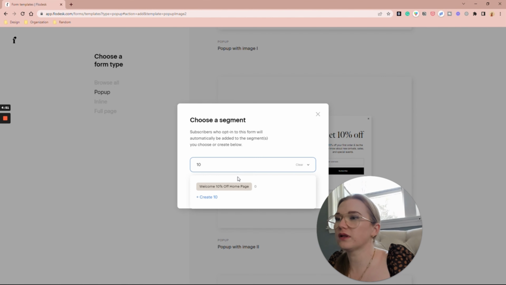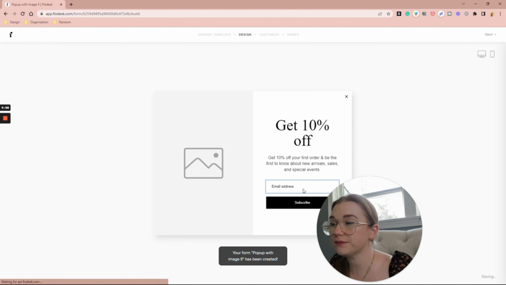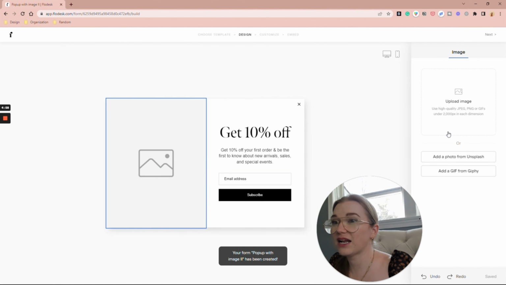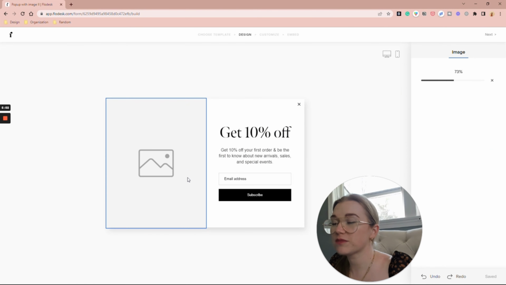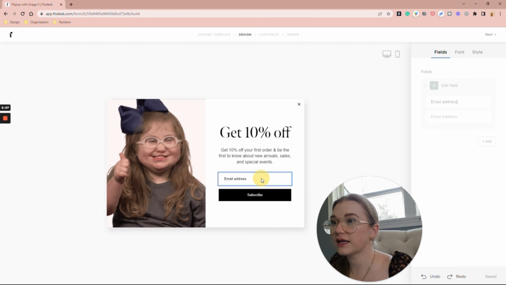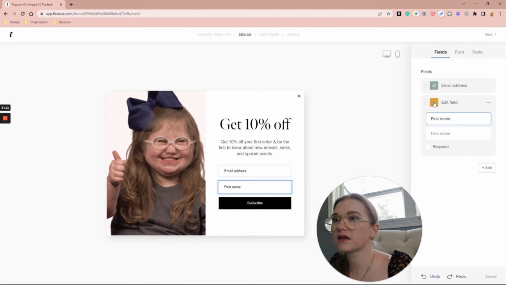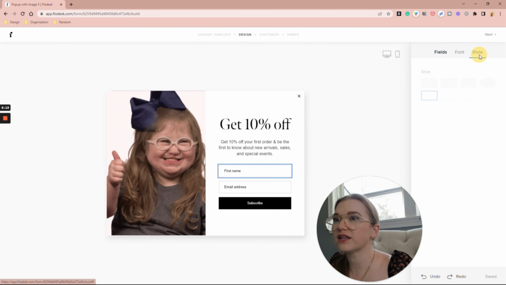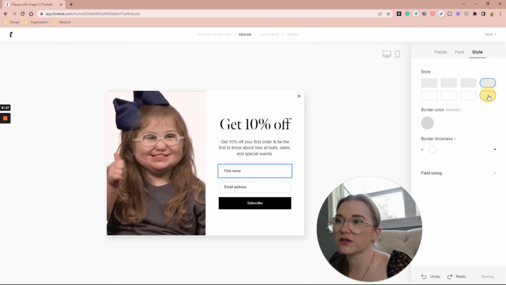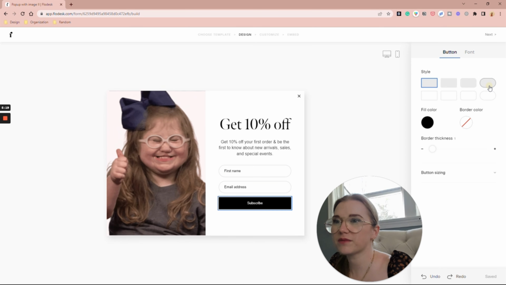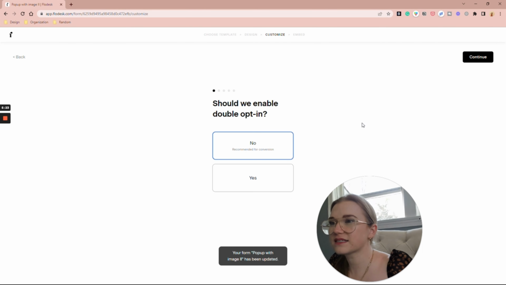And you're going to pull the segment in which people are going to enter when they fill out that information. And now you can customize the pop-up however you want. I'll grab this image. And if you click on your email, you can also add a different field. Drag it, and you can even change the style of all of it, really. If you go to subscribe, I'm going to change this. Perfect. Then next, it's going to ask us a couple of questions.